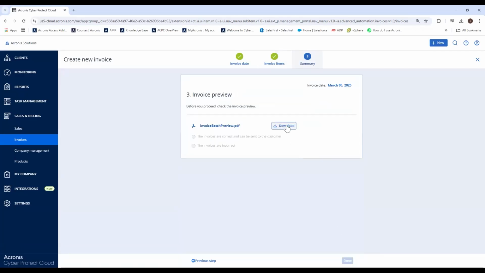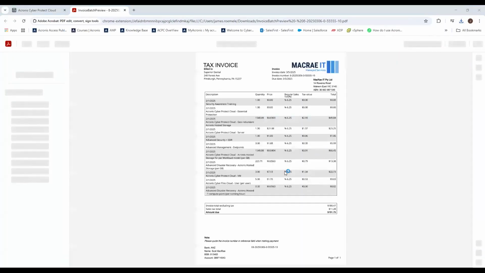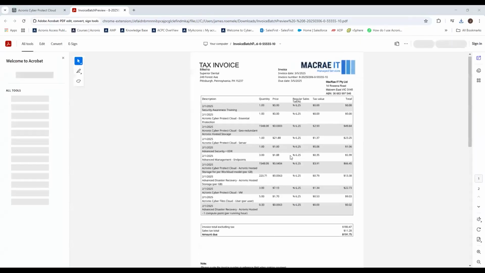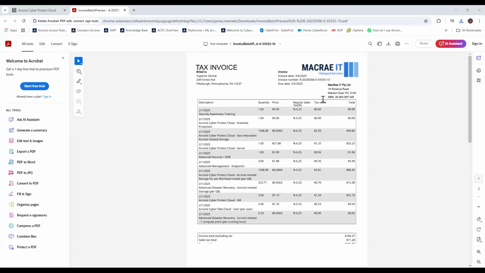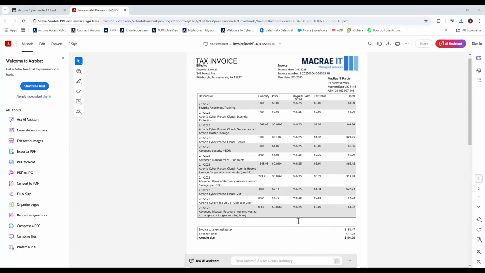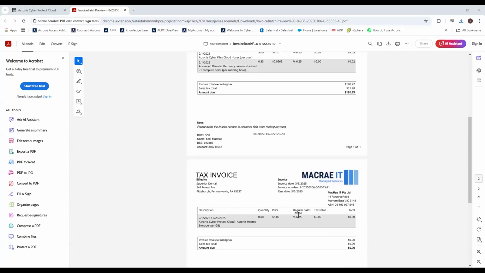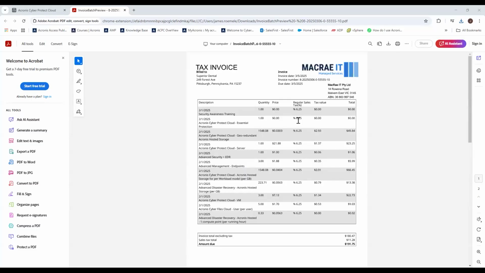Before I'm going to want to approve any sort of invoice that I've generated, I can go ahead and review it. And you're able to download that. Let me show you exactly what that looks like. So for this, we'll zoom in here to make this just a little bit easier to see. We can see all of the quantities, the price, any taxation that might be against it, and then of course the finalization of billing.